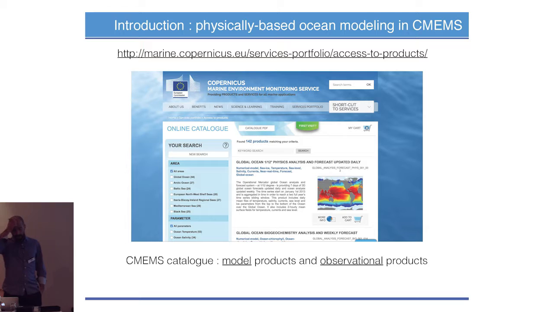Okay. So I guess the entry point is, you're probably not surprised about that, but if you go to the Copernicus data portal, you see that there are two different types of products there. There are products based on observation only, or to a large extent observations, and products based on models. So from the very beginning there is some sort of an intricacy between the observational products and the model products.